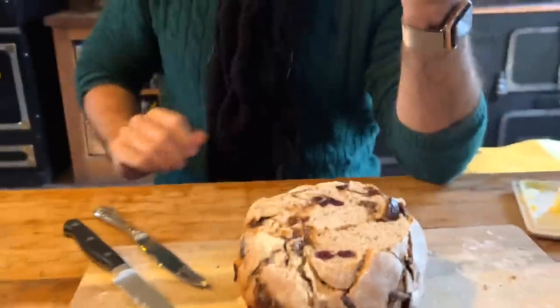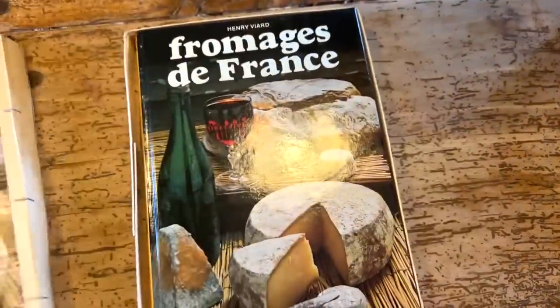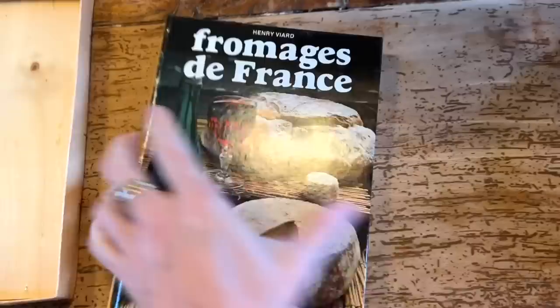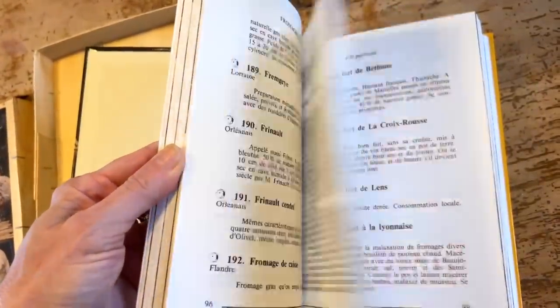Well, I'm going to get on with it. Okay. And I will pop this into the oven. Good. There's just so much to eat in the house at the moment that I think we'll just have the Mont d'Or today and we'll save the other cheeses for a big Christmas cheese board nearer to Christmas, which will be an excellent excuse to use my Cheeses of France book. I got this at the local charity shop and it has every cheese in France and it tells you the right times of year to eat them. Because apparently, in France, you must eat your cheese at the right time of year. And it tells us that this Mont d'Or is sadly 45% fat and that it can only be eaten at the end of autumn or in winter.